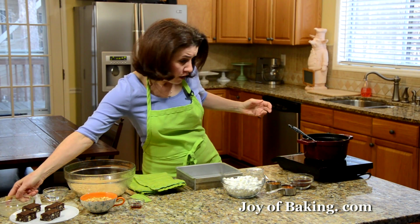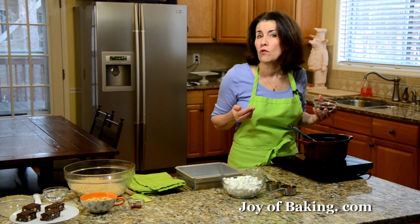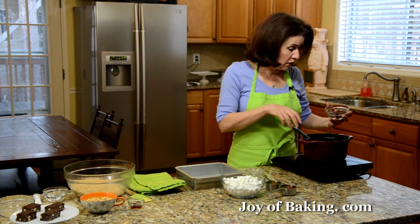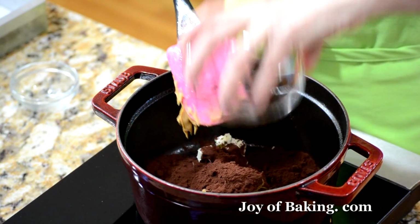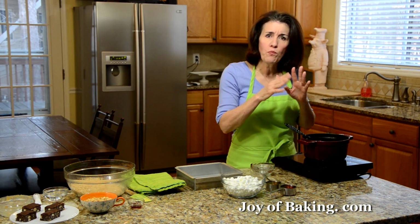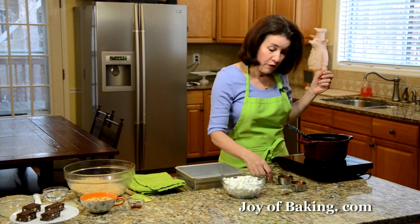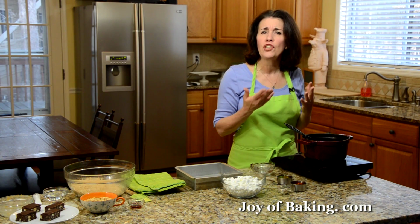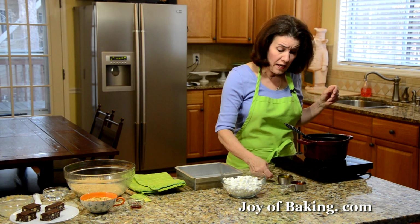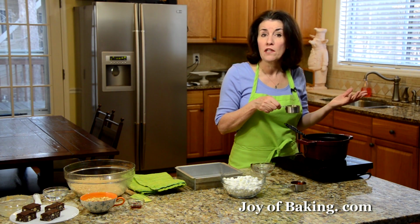And then you will need 1/3 cup, which is 35 grams of an unsweetened cocoa powder. Now you could use either just a regular unsweetened, or you could use a Dutch processed, either one, and just again use your favorite brand. And then to help with the soft chewiness of this square, we're going to add 1/3 cup of honey. I like to use a mild flavored honey, whichever, again, your favorite type though. And 1/3 cup, which is 80 milliliters, or if you want to go by weight, that's 105 grams.